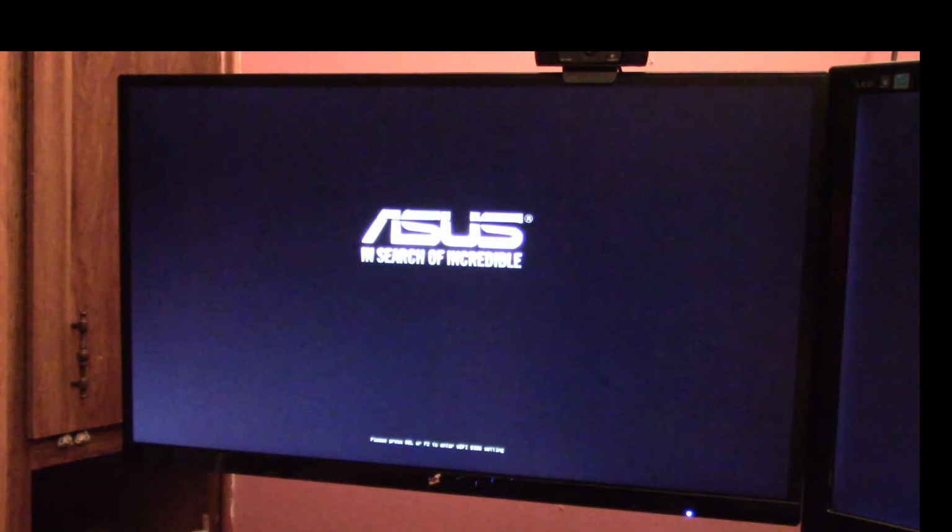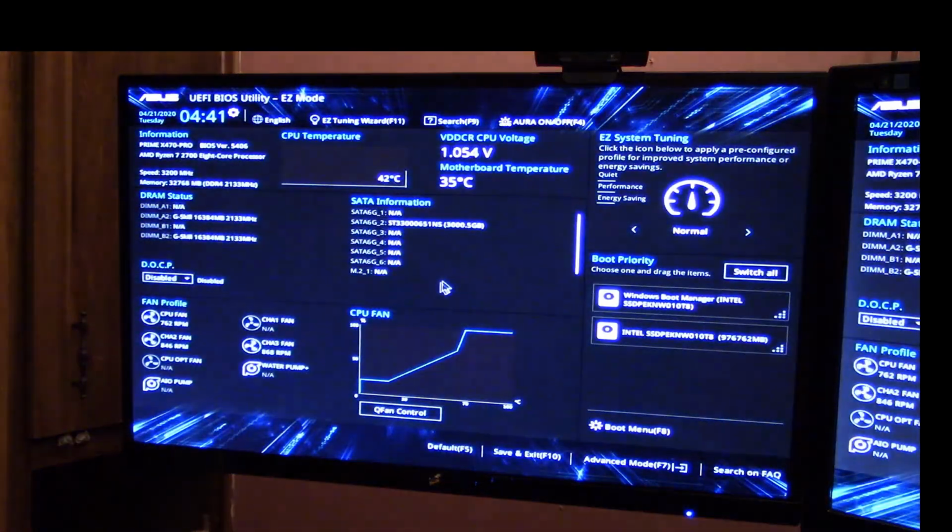Then you click restart. And there you go, back into the BIOS again.